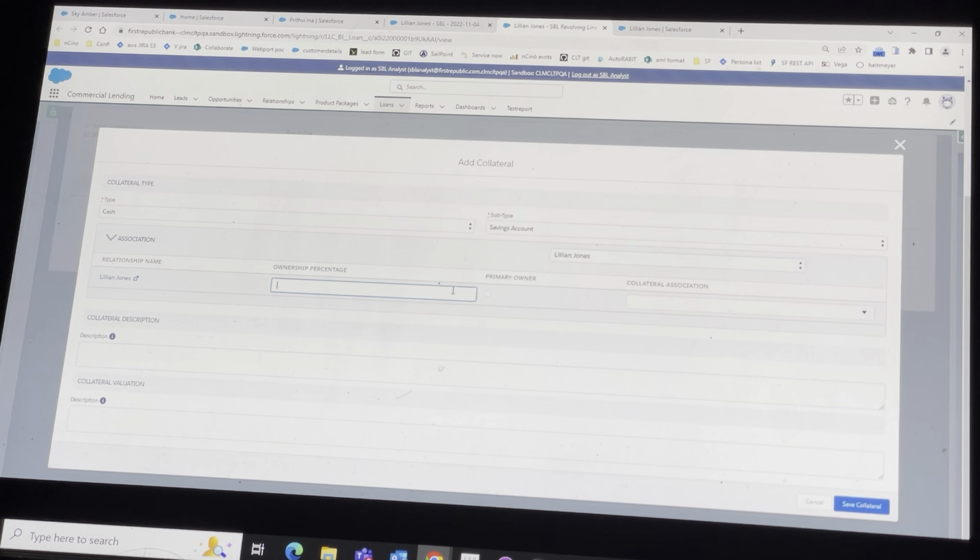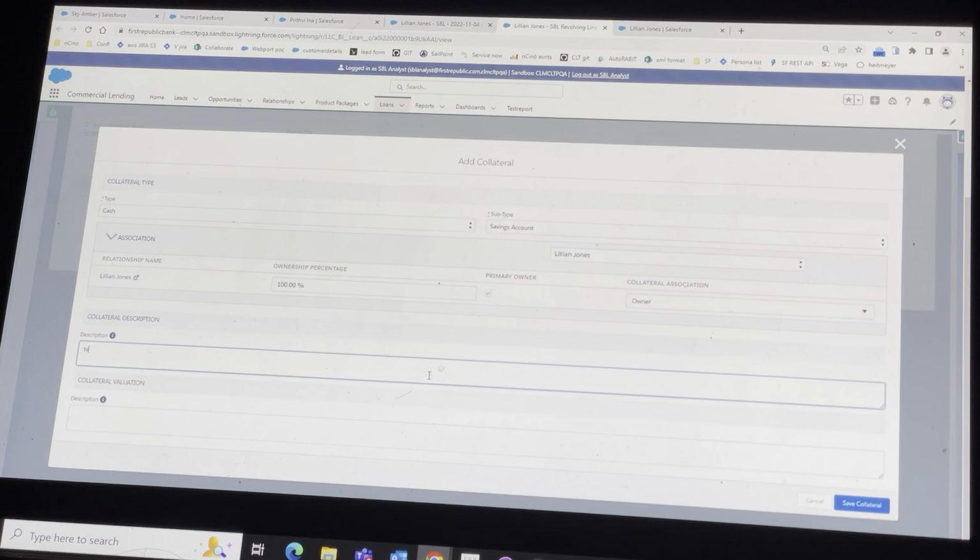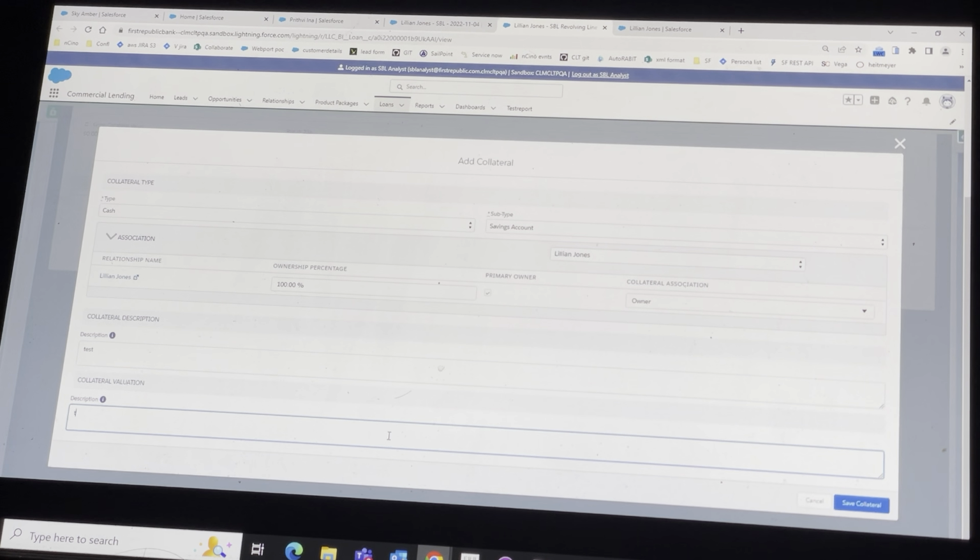Yes. And you can select the ownership percentage, and you can decide if this is the primary owner or not. And then you can decide the collateral association, and add a description. It's not required, but I'm just adding it.